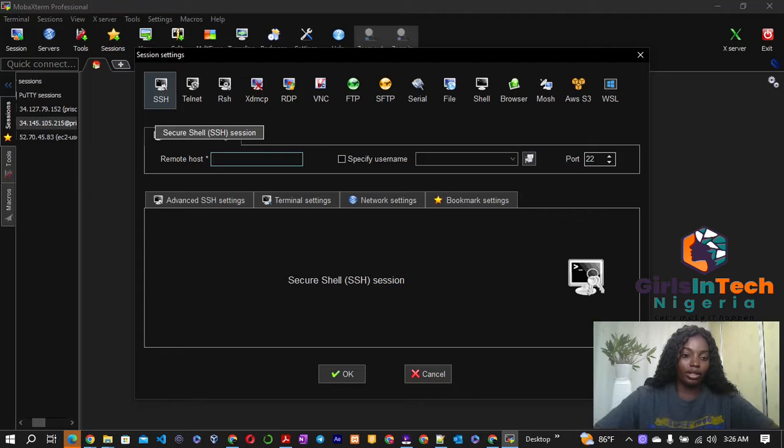Click on SSH, and here where it says remote host, you are going to type in your Gmail username first, then at the copied IP address. So if you are maybe Emmanuel something something at gmail.com, then you put Emmanuel something something at the public IP address that you copied.